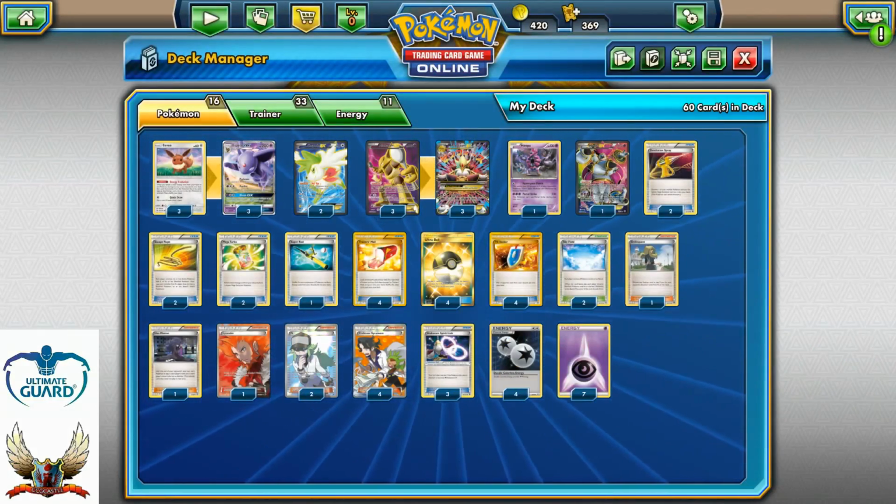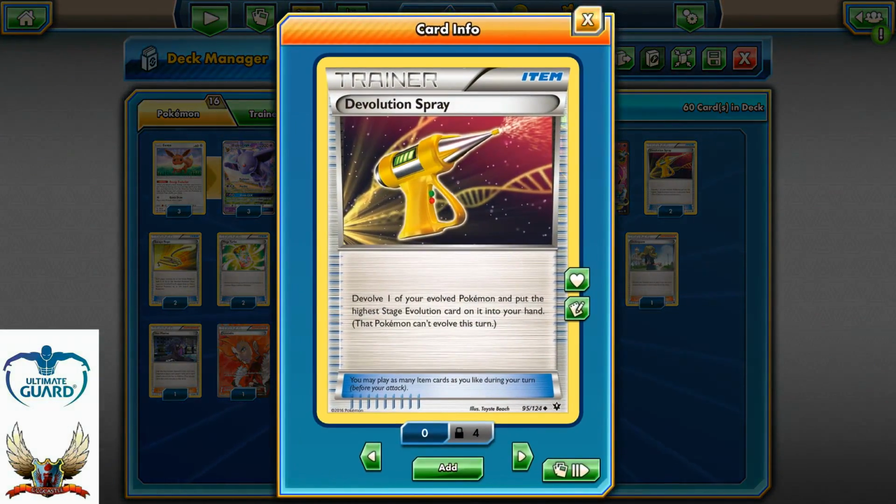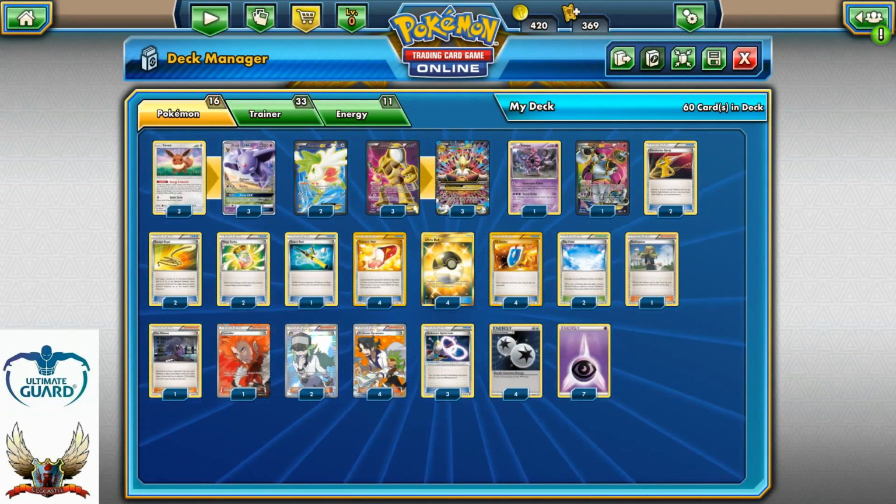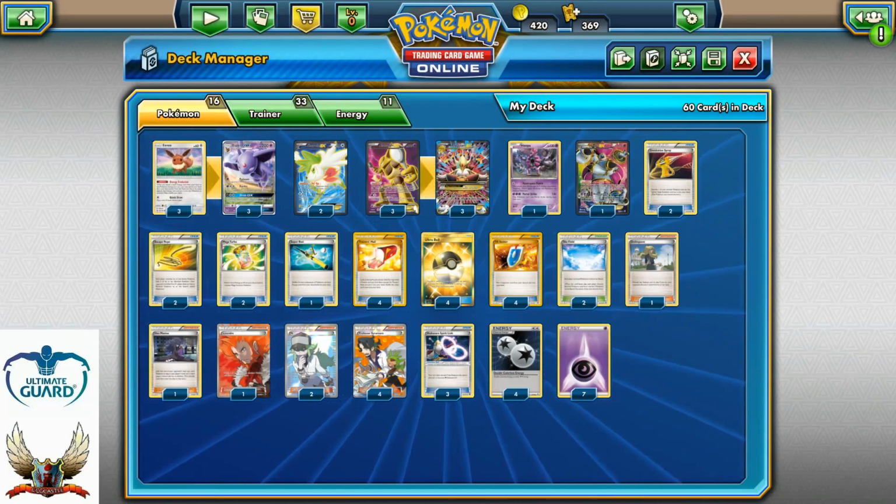So, as I mentioned earlier, 16 Pokemon, 33 trainer cards. What am I running from the trainer cards? Of course, 2 copies of Devolution Spray, so I can devolve my Mega Alakazam back into Alakazam, or even Espeon if I need it.